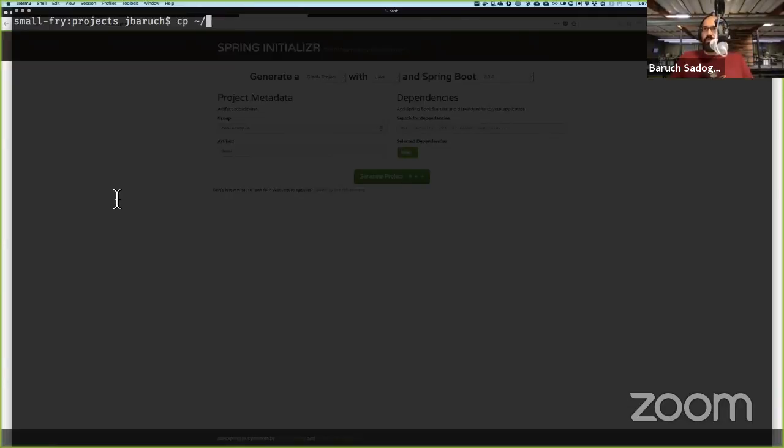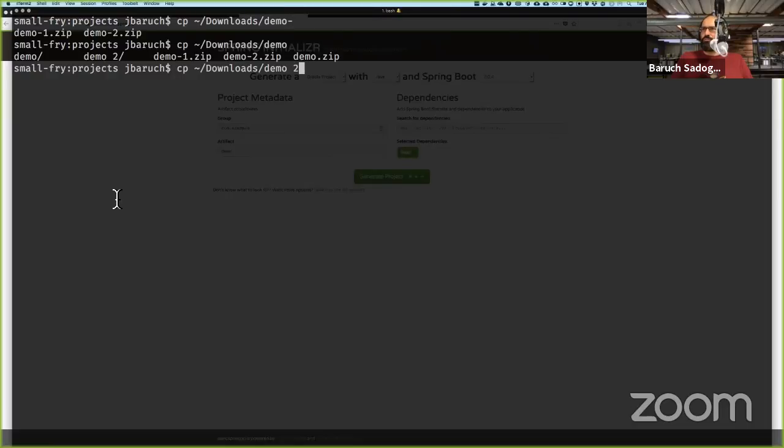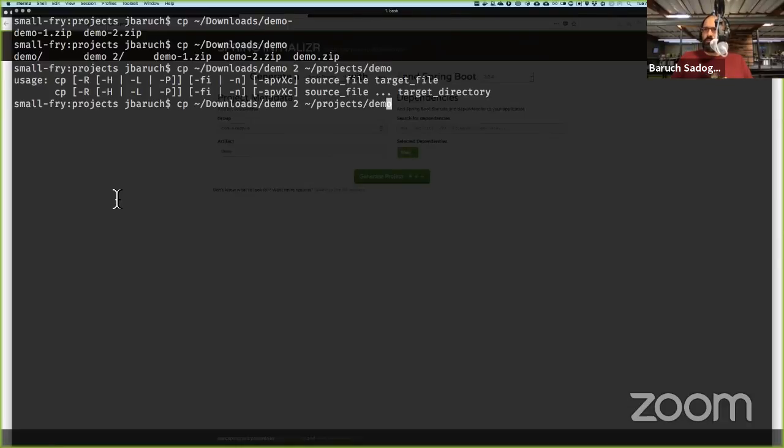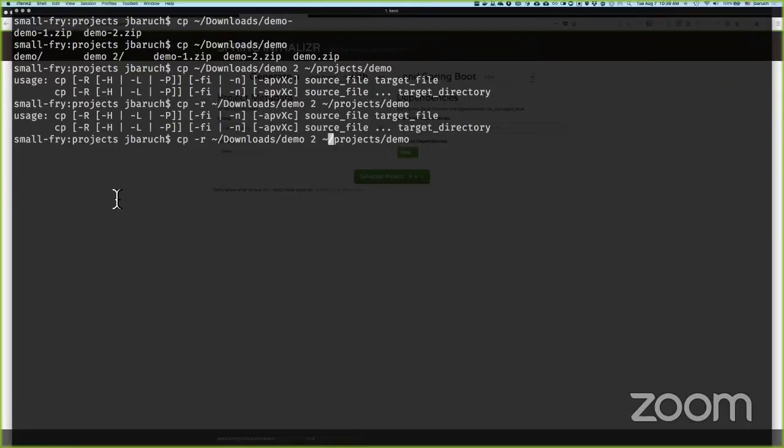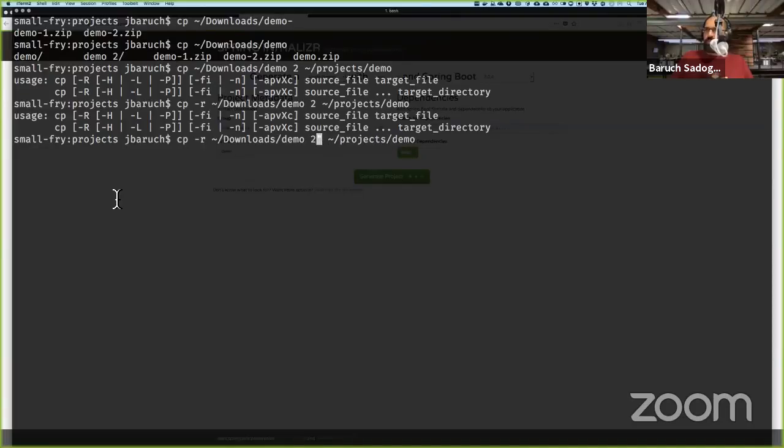So we're going to do copy, not desktop, sorry, Downloads, demo 2, into projects, demo. I need to quote the space.